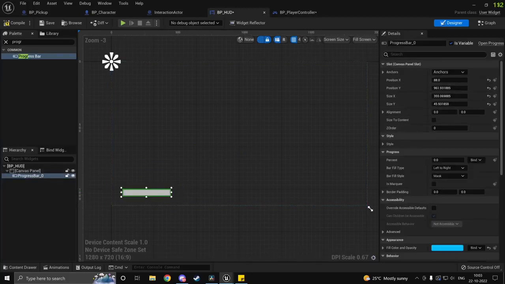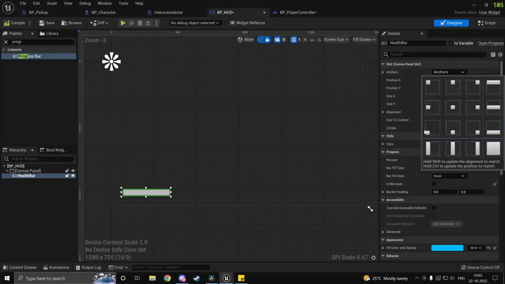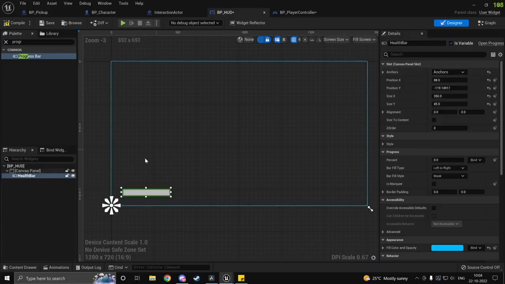And on the right hand side under the details panel, we can rename it. We can call this one health bar. And we can set all sorts of parameters. Maybe we can make this one 350 by 45. And over here you'll see another tab called anchors. Now anchor is basically telling you the position with respect to it. Basically, for example, let's say set it to bottom left. In this case, bottom left is ideal. So this is going to be your 0, 0, and with respect to that, your y and your other values are going to be set.